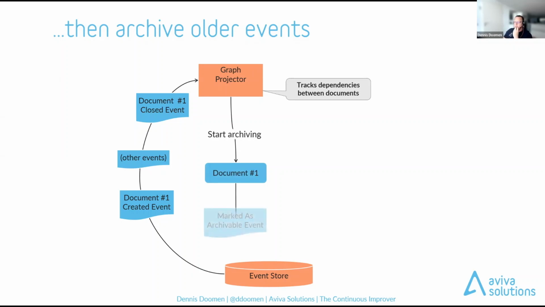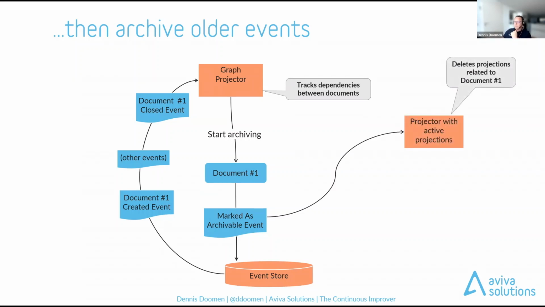What does that mean? Well, first by saying, I'm a domain entity, we use event sourcing. I'm going to mark myself as archivable as of now. Okay? That's stored in the event store. So you can track that. You can actually see back in the history of the event store that it was archived.